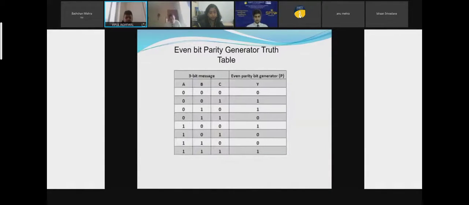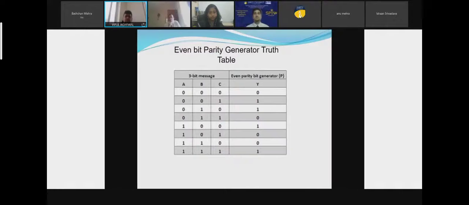So this is the basic building block of the parity generator. In short, I will explain that whenever the number of input bits is odd, then the parity generator will add 1 bit to make all bits even. And at the receiver, the number of ones is counted, and it should be even. If it is even, the output will be 0, meaning no error. If it is odd, then the output will be 1.